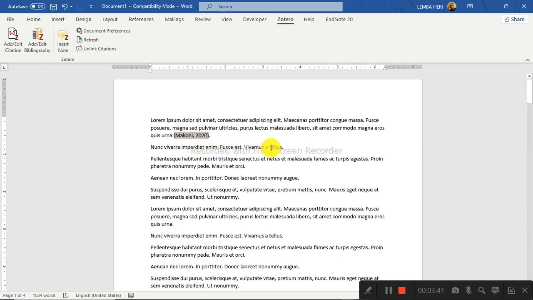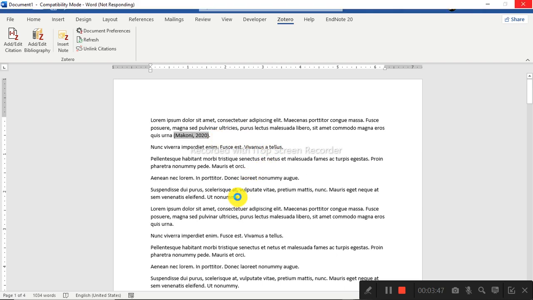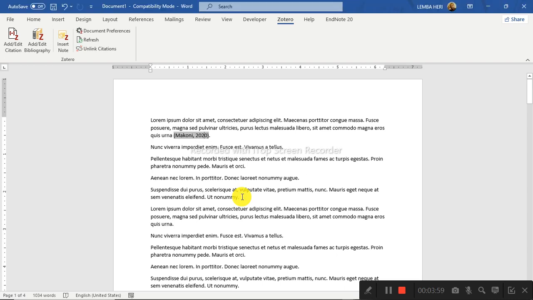Okay, let's try another one. Let's add another citation here at this point. The same steps. Once in Zotero, once you set Zotero to use Harvard a single time of opening that Word document, it will continuously recognize that style as long as that document is still opened.